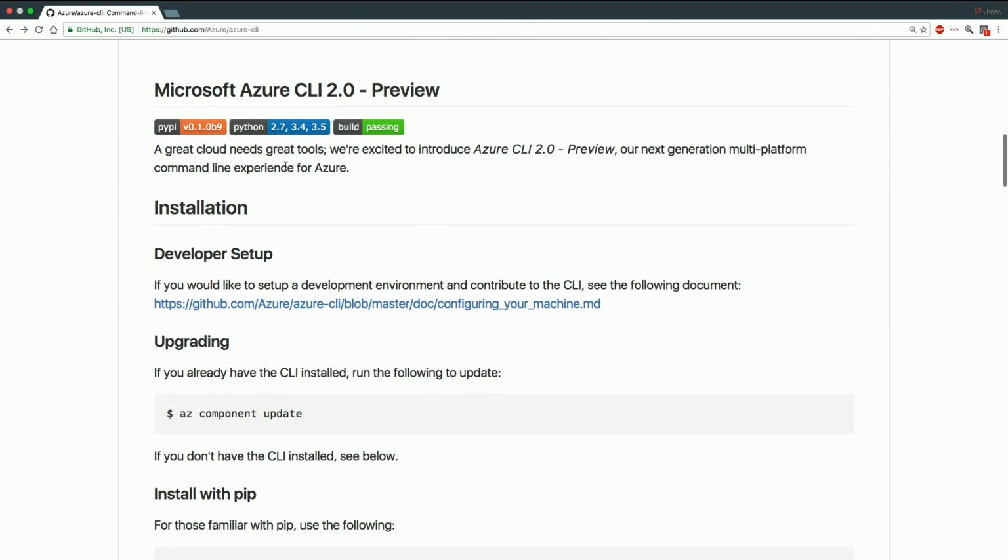And then we have our installation steps. We are in preview, so we don't have it MSI simple where you just run this file and you're ready to go. But we do have some ways to install. You can install with pip. We have a Docker image where you can just pull our Docker image and run it, and that's always up to date to the latest builds. So we have a couple different ways to install the CLI, but we support Windows, OS X, and most forms of Linux.